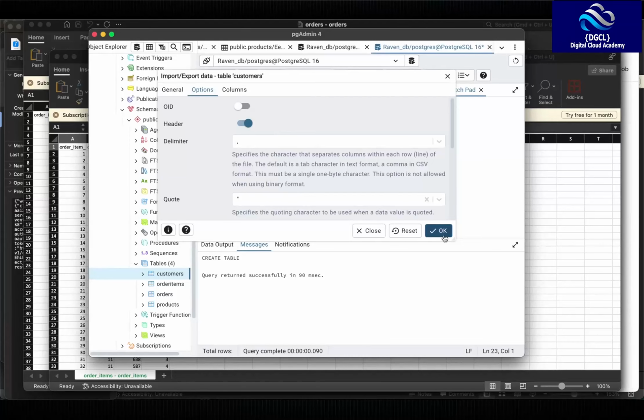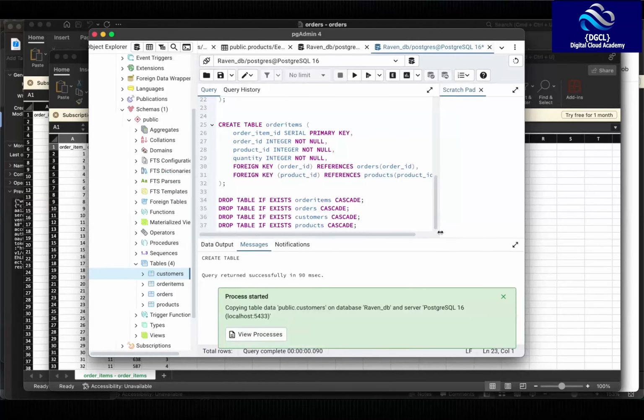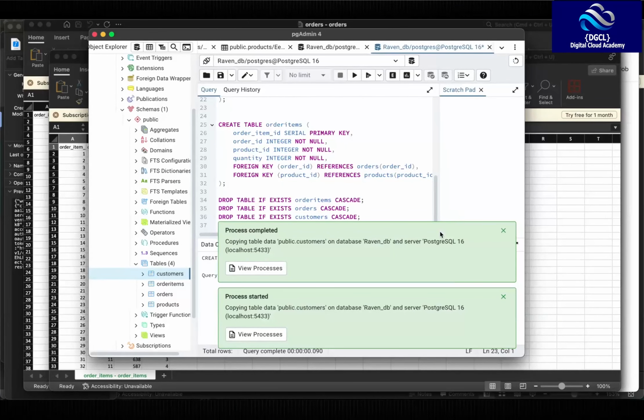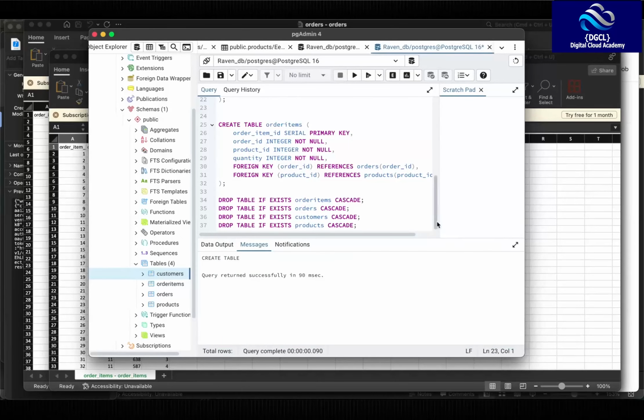So that's it. It's stored there. Can you see? So now let's check. The data is already in our customers table.